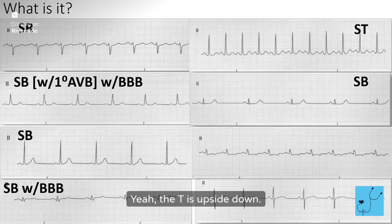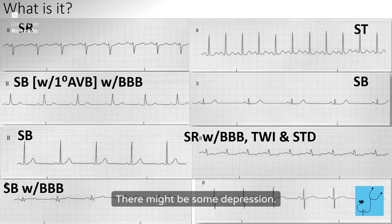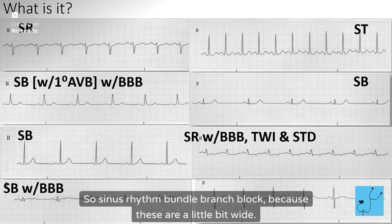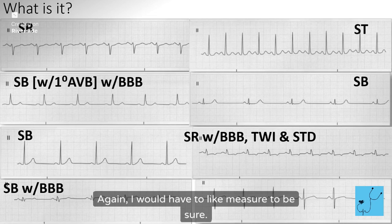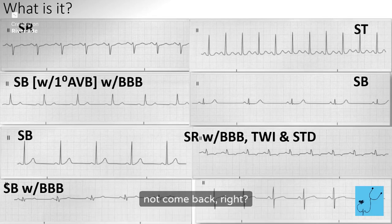Yeah, the T is upside down. Definitely, we have an inverted T. There might be some depression. So sinus rhythm, bundle branch block, because these are a little bit wide. Again, I would have to measure to be sure. T wave inversion. So our T waves are upside down, and maybe some ST depression, because it does not come back, right?